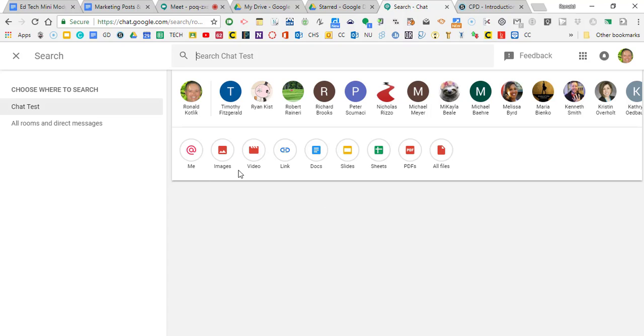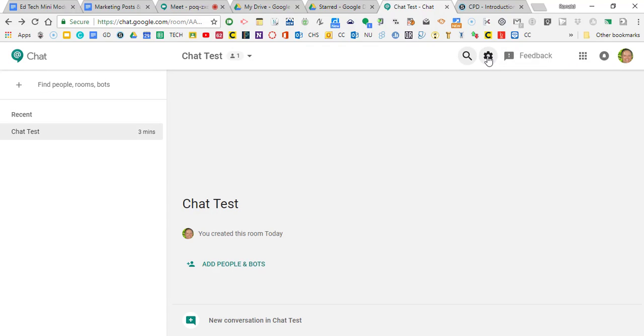in that particular chat. And I can certainly search for links and docs and files. I can add to that in the chat. So you can certainly add files and add docs and add links. Super great feature there. Okay, settings certainly, notification settings and other things that you can actually look through, and certainly the feedback.